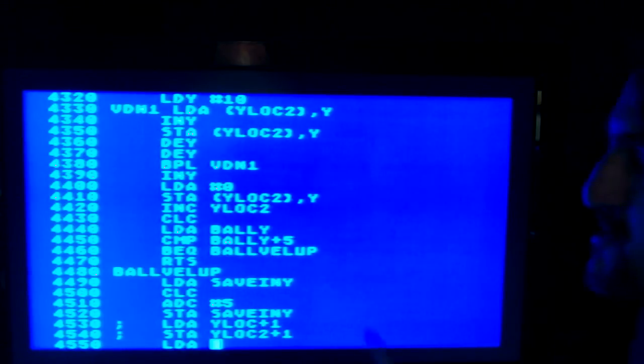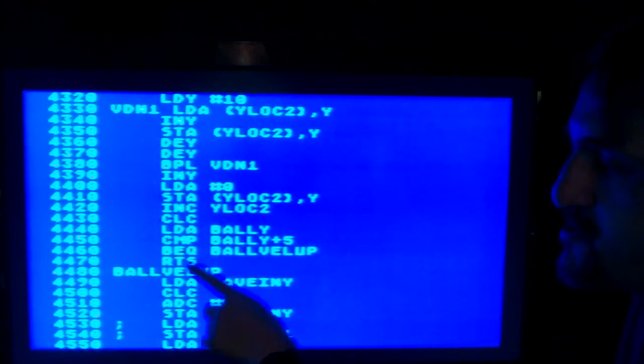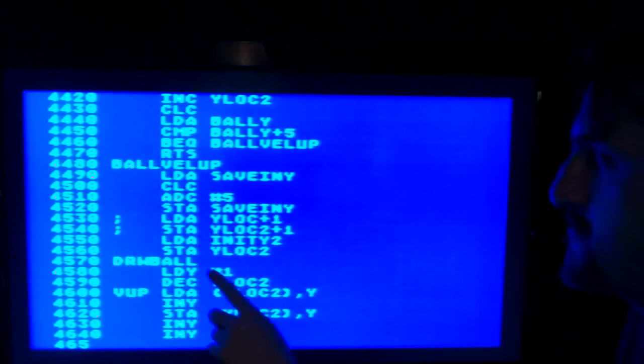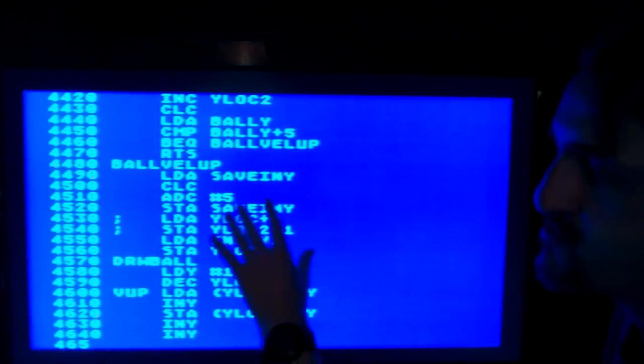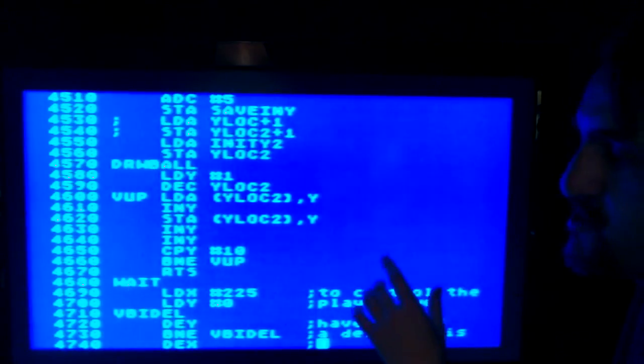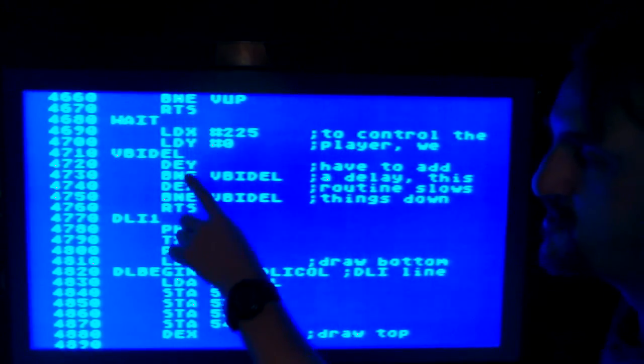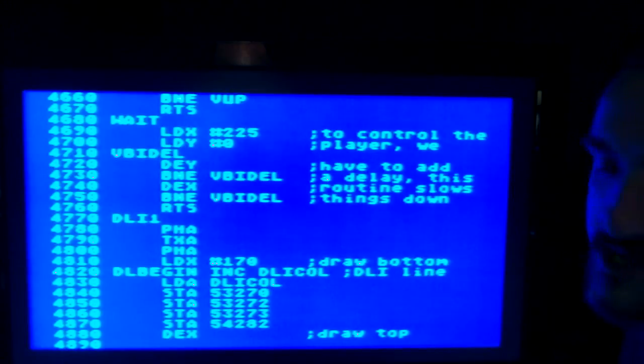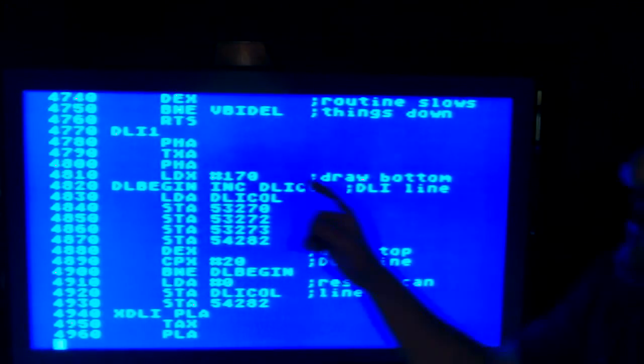And I'm trying to see what this one does. I think this is another clear here. This is just for the ball, but this is drawing the velocity of the ball up. This is how I was going to have it. If it's moving up, it's drawing the ball as it's moving up, and that's basically all that is. This is a wait, another wait delay in assembly. These are interesting down here.